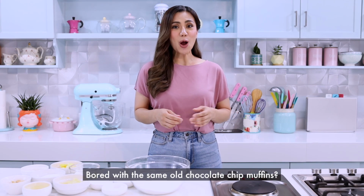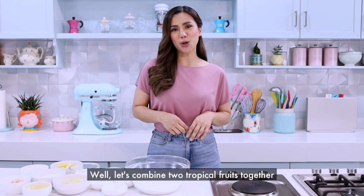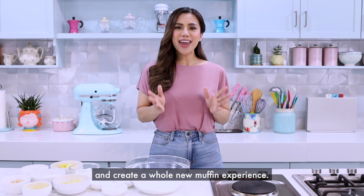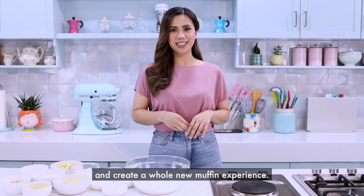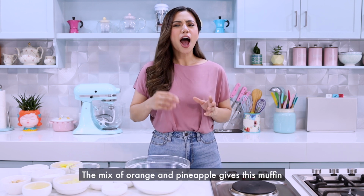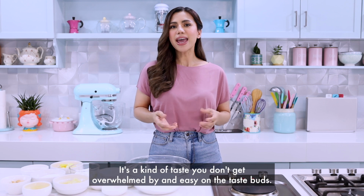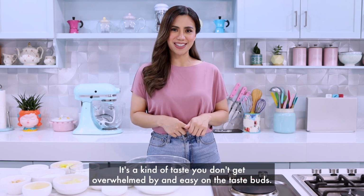Bored with the same old chocolate chip muffins? Well, let's combine two tropical fruits together and create a whole new muffin experience. The mix of orange and pineapple gives this muffin a subtle sweetness and wonderful citrus flavor. It's a kind of taste you don't get overwhelmed by and easy on the taste buds.